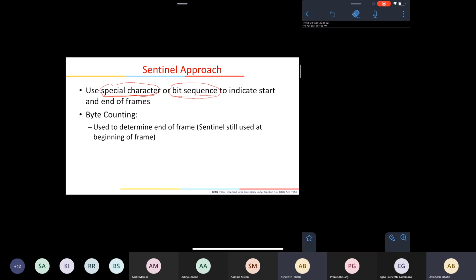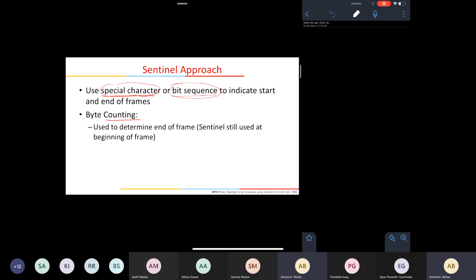For example, this kind of technique is used in military communication, especially in simplex protocols. When somebody is saying something, at the end the soldier will say over and out, and then the other person will start. So you really need some kind of markers, special characters. If you receive that special character, this is the start of a segment, so that the receiver can precisely locate that at this point it is starting, and at this point it is ending.